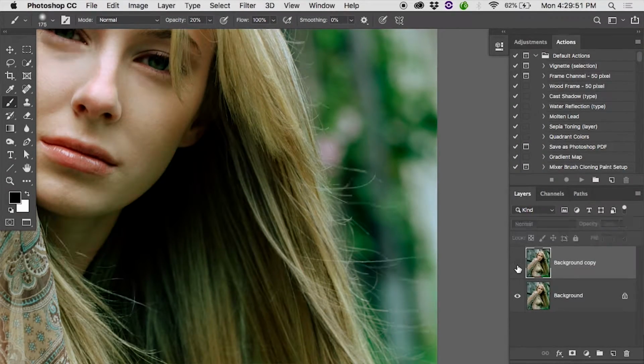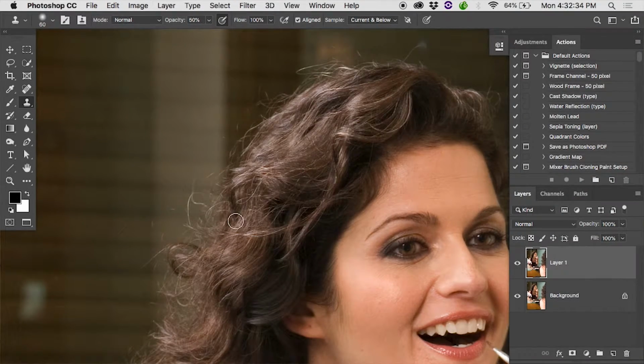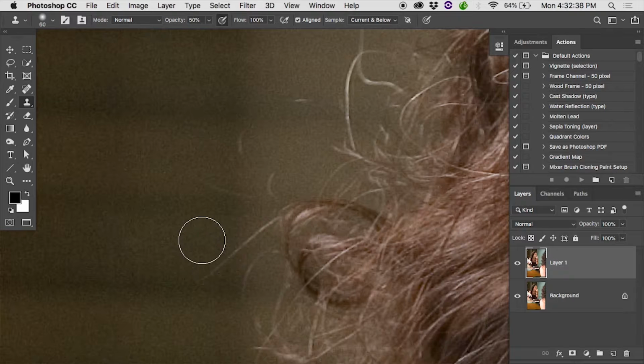It's not unusual for some hairs around the subject's head to look like they're trying to escape. These are called stray hairs or flyaways. A few minor strays are actually fairly important in keeping an image looking natural, but too many can create an unkempt appearance. When going after strays, it's important to respect the parts of the image that are behind the hairs. Similar to a wrinkle, use the clone stamp and a brush that's not much wider than the stray hair itself. Using the image behind the hair as a guide, sample bits of background and clone it over the hair, taking care to ensure consistency between the original background and the added detail.